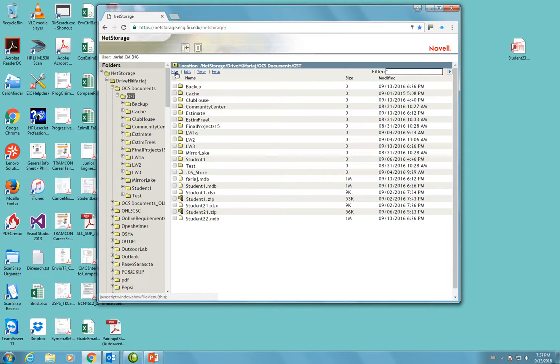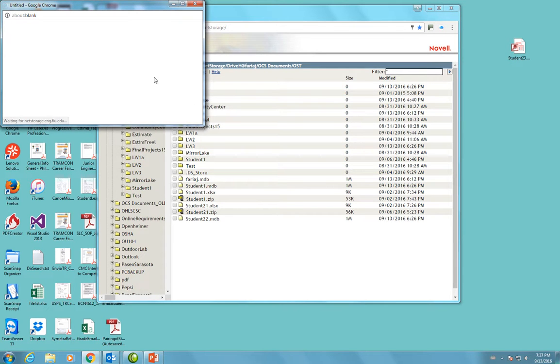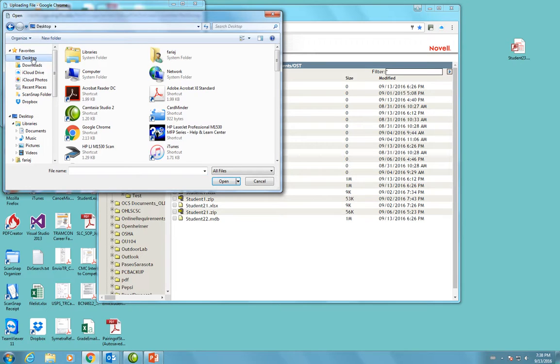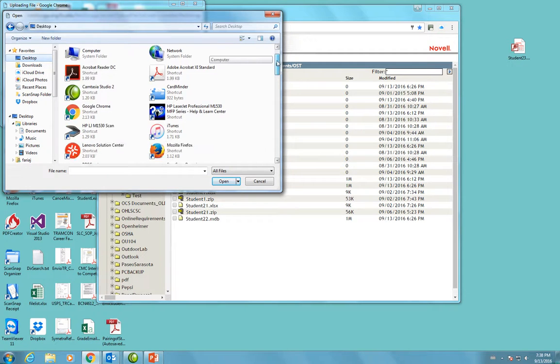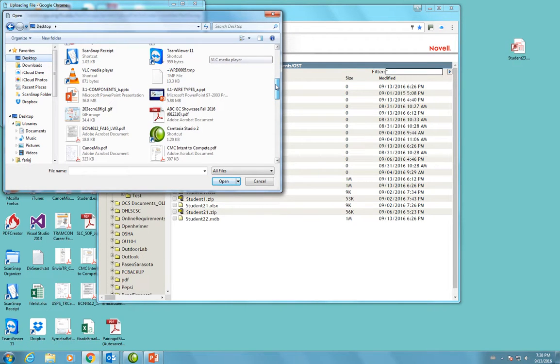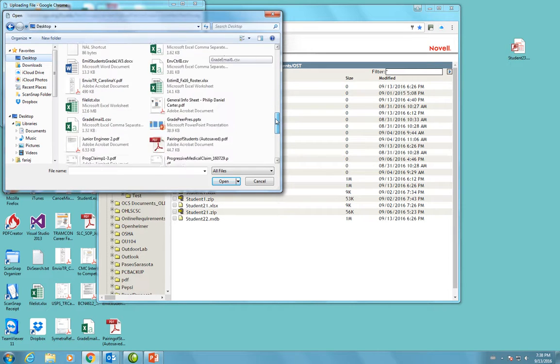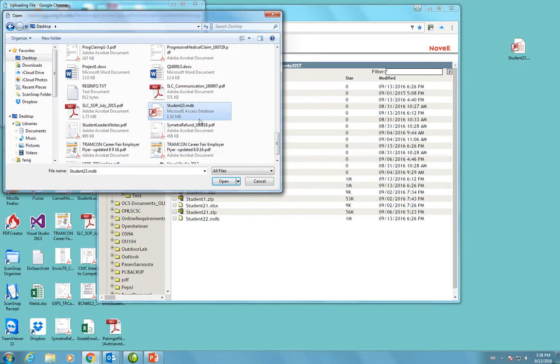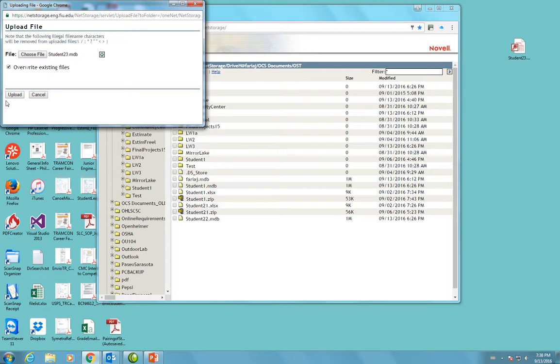So I will go in the menu, File, Upload, okay, and then I am going to search for the student 23 database, which is on the desktop of my computer. So I'll look here for that file, student 23, open, upload.